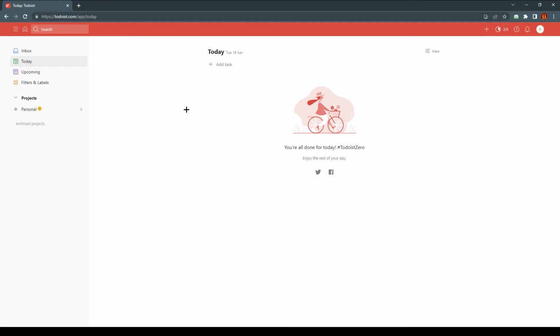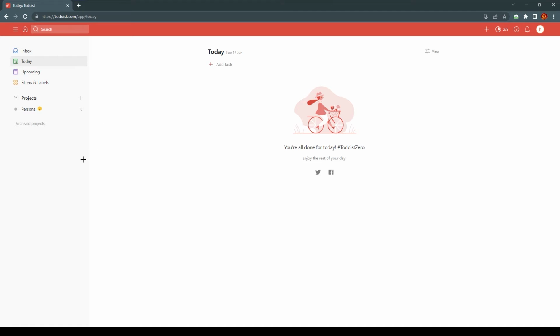As you can see, this is the screen you will see. Today, add task, view, Tuesday 14 June, and this is all clean right now because we haven't added any task, because we just came in. So right now we are going for the left panel over here.